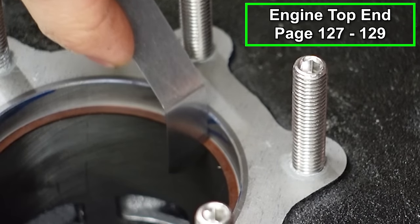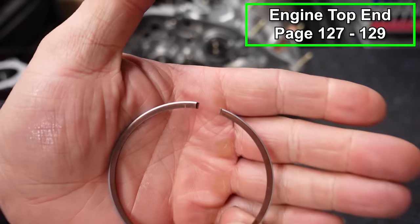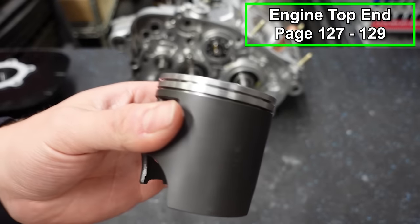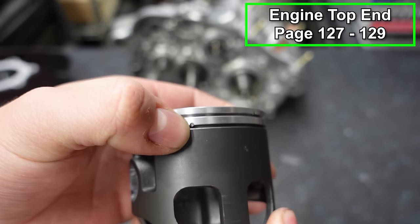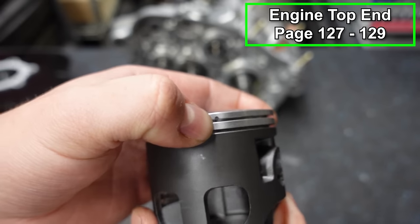And that one is good to go too. Perfect. Now we can put the rings in place again with the marking facing up on both rings. And if you look at your piston grooves, you'll see there's little stoppers. See that little thing right there? That's where your ring end is gonna go. The ring gap on both of them.